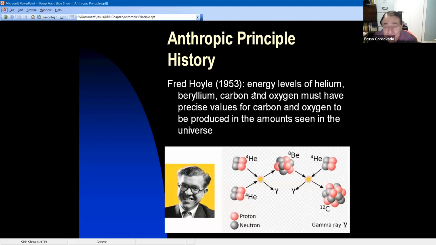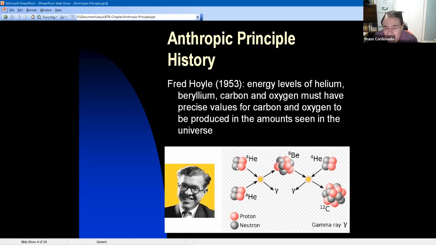Then we have Fred Hoyle around 1953, who was investigating how various elements were produced in stars, because when the universe first began at the Big Bang, all you had was hydrogen, which later formed and then became helium. So those two substances were abundant, but none of the other elements were there. So Fred Hoyle and others were trying to figure out how do you get all the other elements that exist. And they concluded that they must have somehow happened when stars went supernova, and you produce other elements as the heat of the supernova caused atoms to combine together.